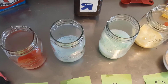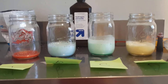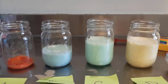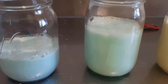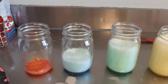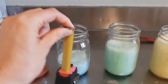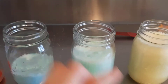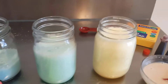Now we're going to let everything sit for a few minutes — make sure to take your pictures while it's sitting. After about 10 minutes we can see there's a distinct difference in the amount of foam each container has produced. Take your measuring tape and measure how much foam they've produced. It won't be exact since the jars are slightly different sizes, but it's still a good estimate of how active the enzyme was. This enzyme is called catalase.